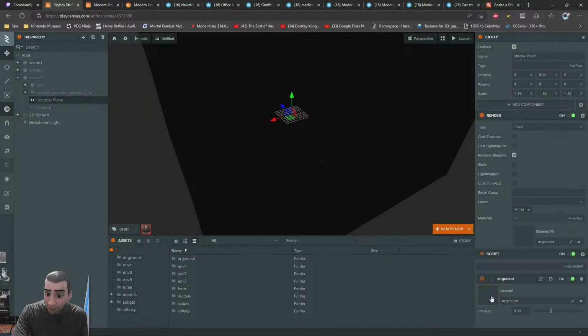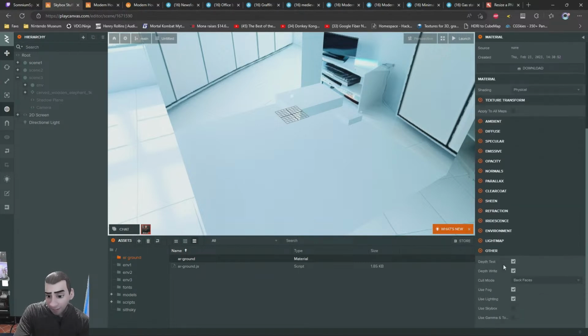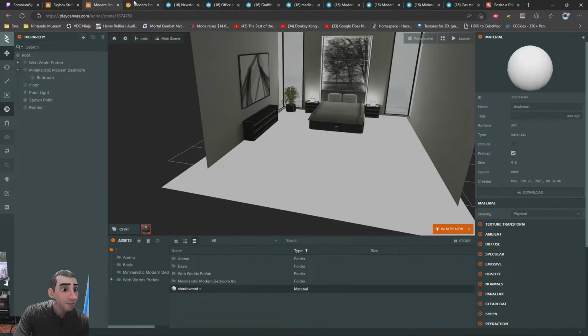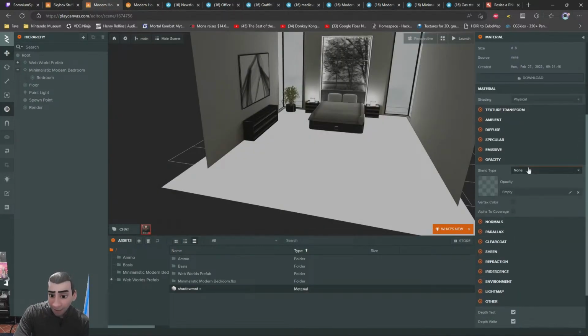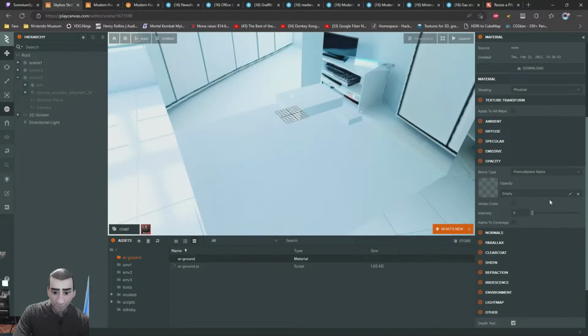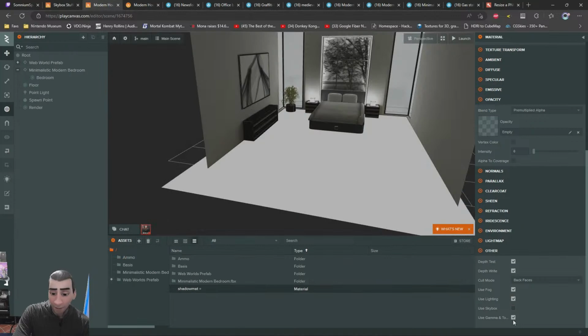Okay, I just want this thing to receive shadows. Oh, and its material. I'm just checking out its material stuff here. Its materials is use Skybox, use gamma. Pre-multiplied alpha 0. That must be it right there. Okay, so this, I'm going to go to opacity pre-multiplied alpha 0. I'm going to tell this thing not to use lighting. No, we do use lighting, don't use Skybox or gamma. Okay.